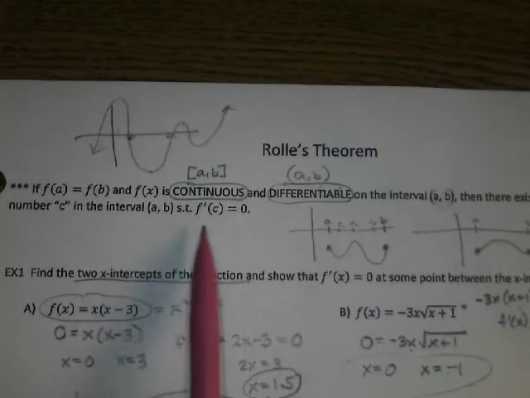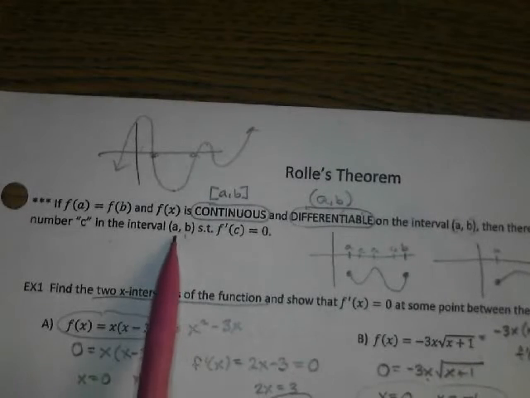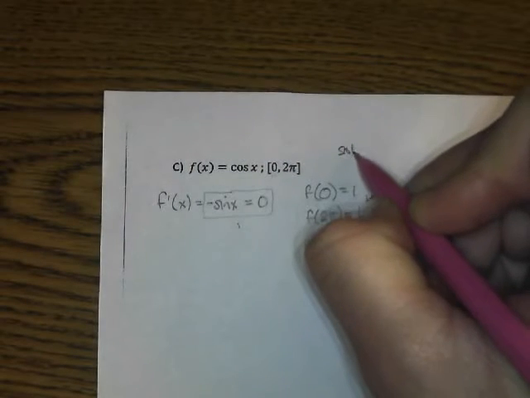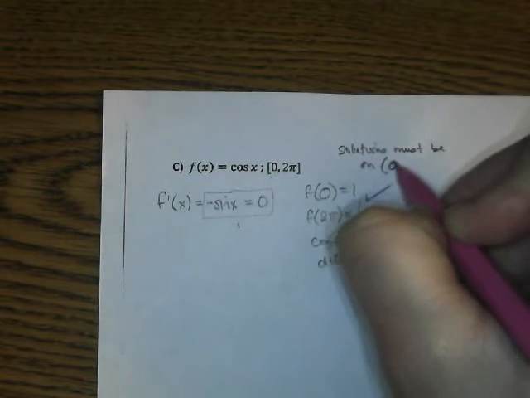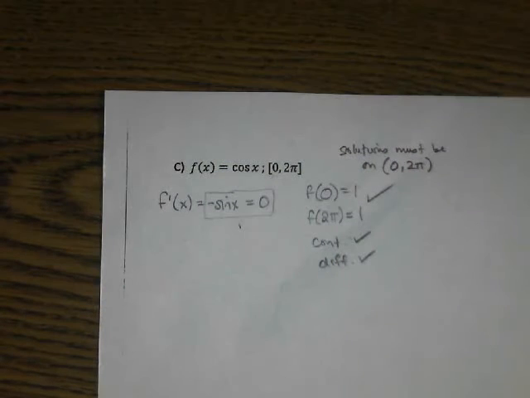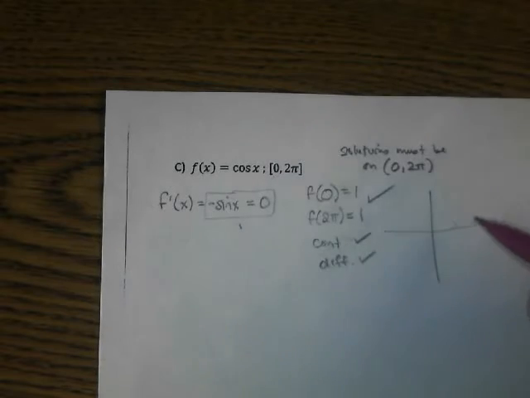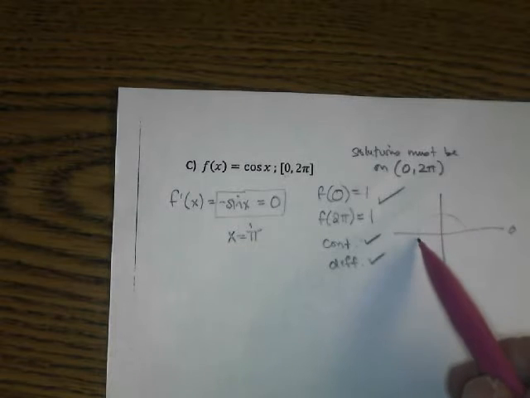So given that, do we include x equals 0 as one solution? No, our solutions must be on the 0 to 2 pi interval with parentheses. So we are not going to include 0. As we travel around the unit circle, where else is the sine 0? Pi. Anywhere else? No. It would be 2 pi, but we don't include the endpoints here. So it's just at x equals pi.